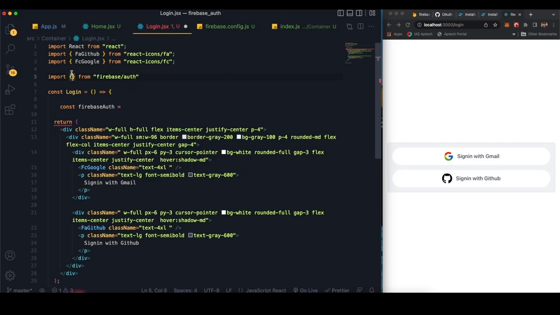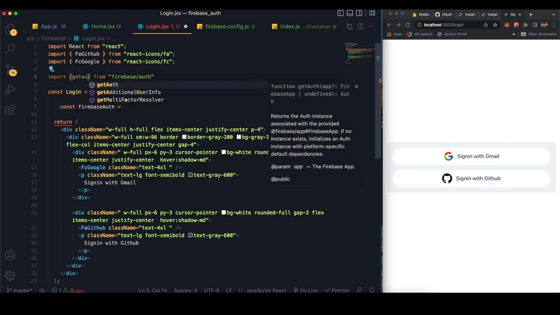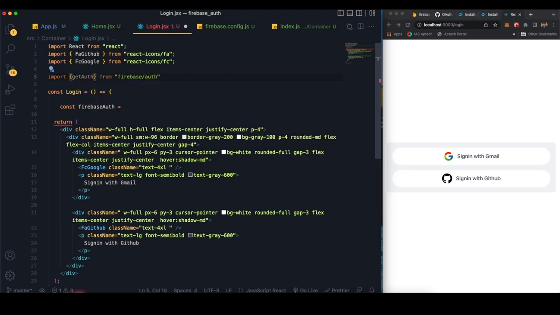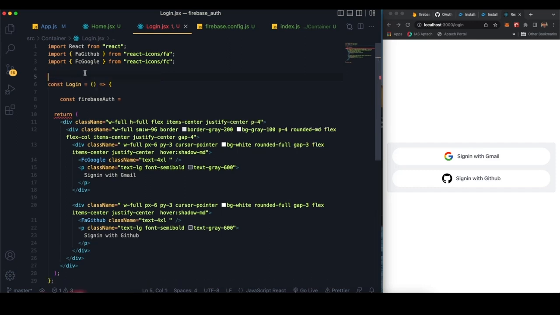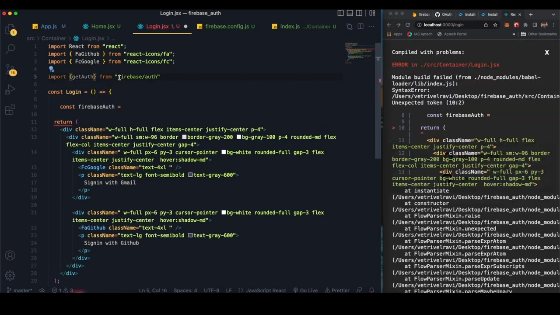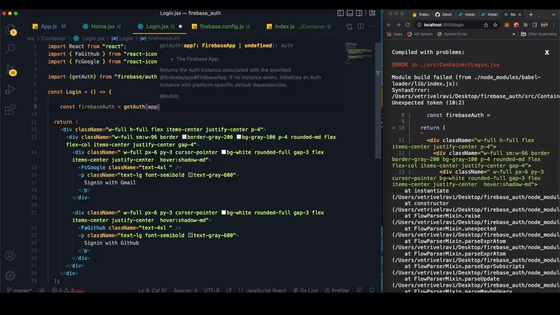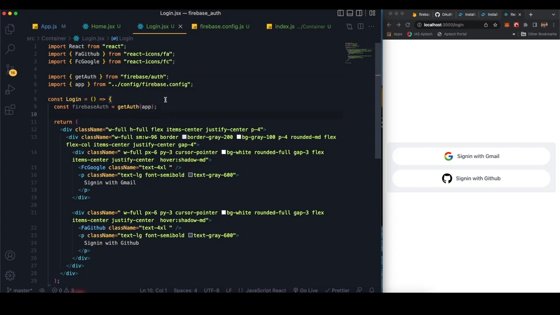So we need to get getAuth. Okay, this is the one which we needed, the getAuth package. Save the change. Firebaseauth equals getAuth and our app, which is coming from firebase.config.js. Okay, fine. Now we have all the authentication information in our firebaseAuth.